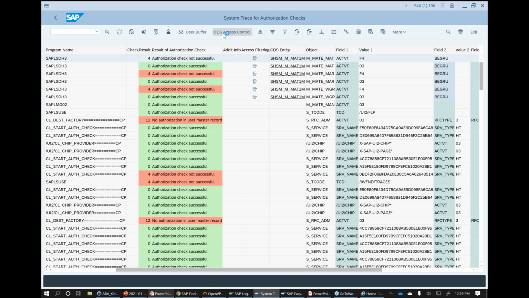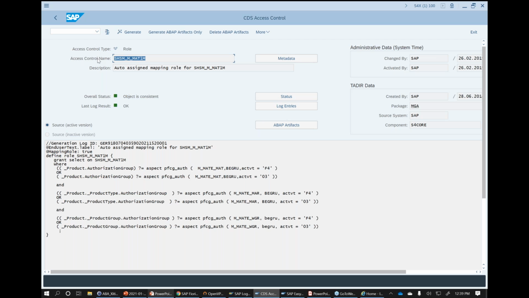access control. Click up here, it will change the screen, and then here we can see the access control that's being used, how it is defined, and what the objects and field values are that are being checked, and that the user has to have authorizations for. So for example here for MATIMAT, material master authorizations, by looking for an activity F4. That's basically the input help. That's new with, I think, 1909, Jennifer, right? That was introduced. New authorization objects from the GDPR regulations. And it's basically checking in the field background if I have authorization to click the F4 button, for different material types, for example. And from here, I then have to go back and find out what is missing.